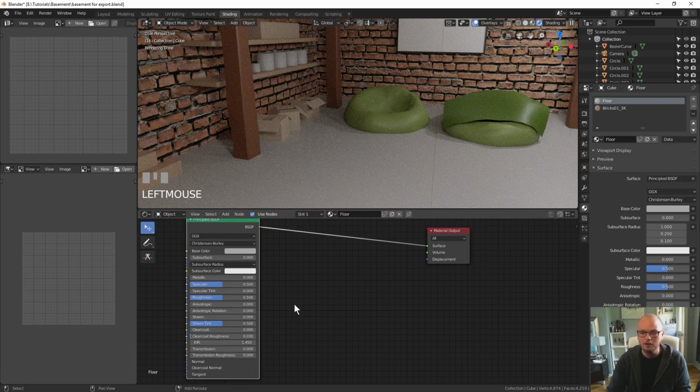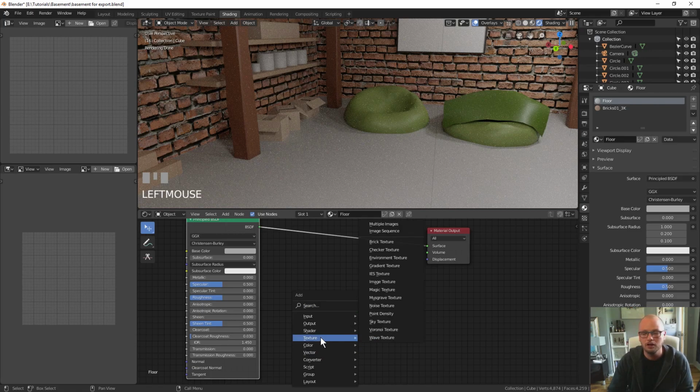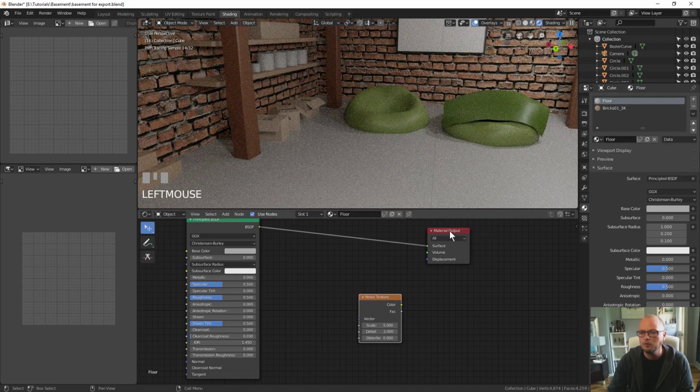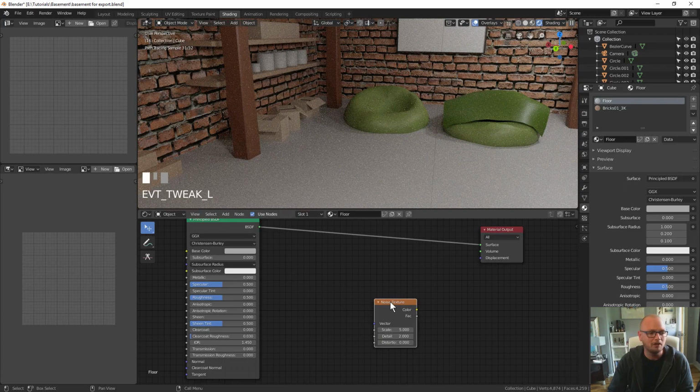So if I show you that now, inside here, if I just press Shift and A, fortunately it's not updating the keys when I do it inside here, so that's Shift and A will bring up this menu, just like it does when you're modeling. And we're going to be looking for a noise texture, and we'll be using this noise texture actually quite a lot, so get used to where that is. I find this really useful, and we'll see in a second.